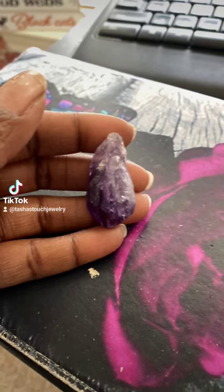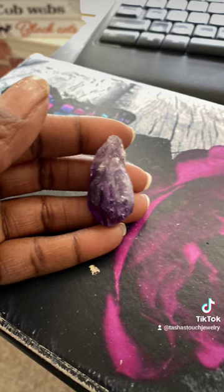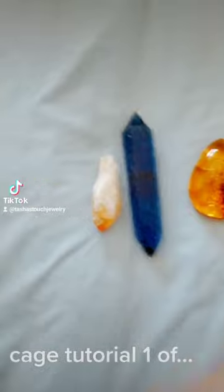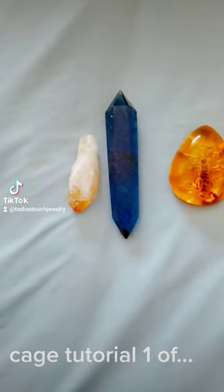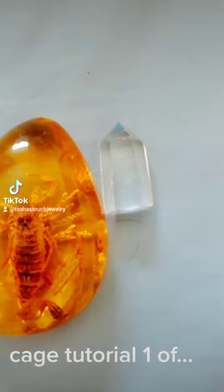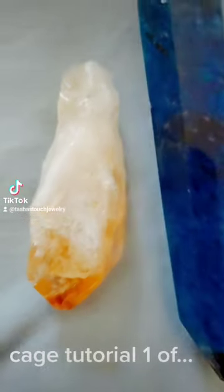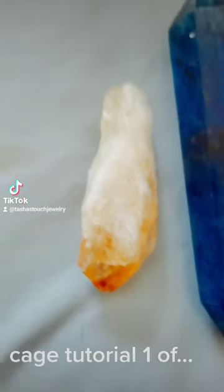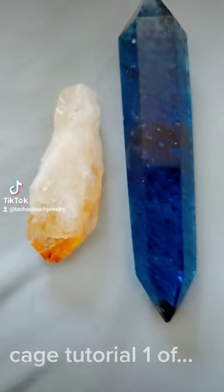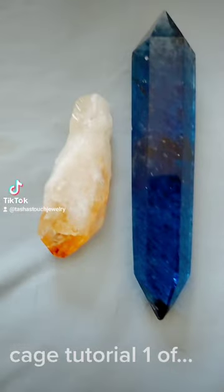It's Sunday, so let's get something to eat and let's get started on a video by video tutorial on wrapping this beautiful piece of amethyst. So I'm going to be making a video by video tutorial on how to wrap this thing, round bottom stuff, pointy bottom stuff, and kind of sort of pointy bottom stuff. I'm going to wrap this one first to show you how to do a caged weave of sorts.